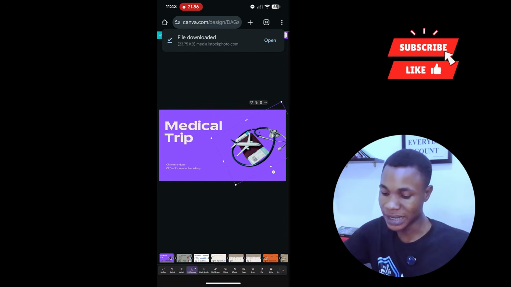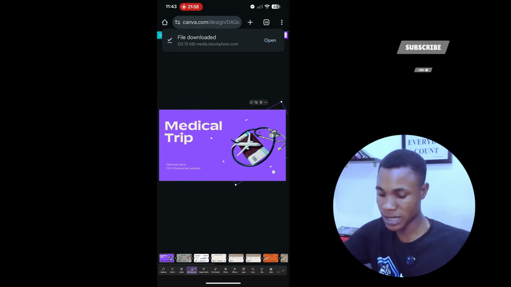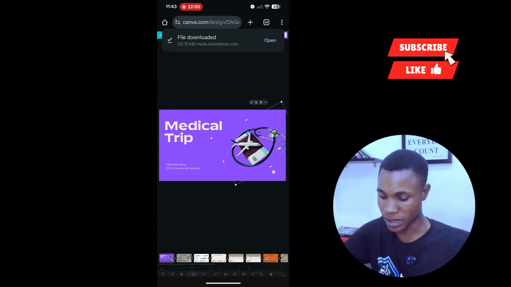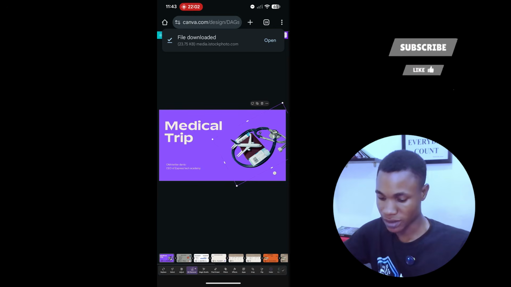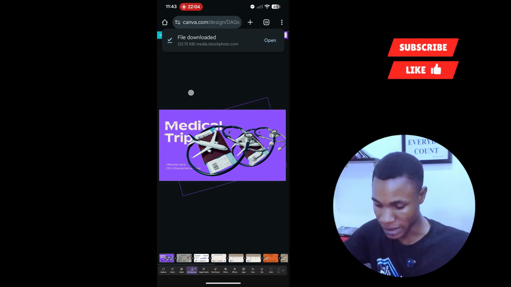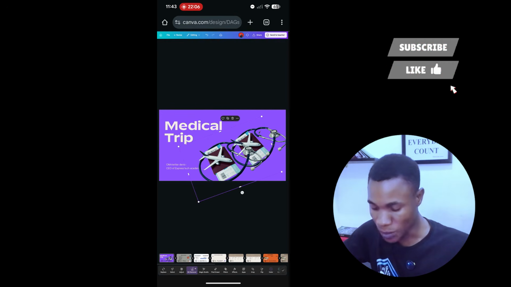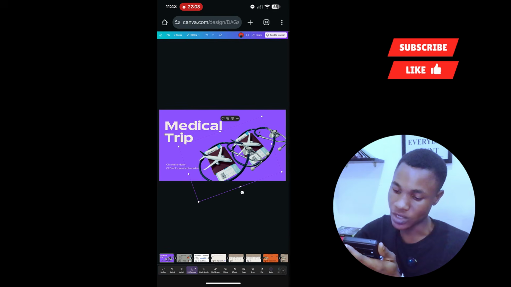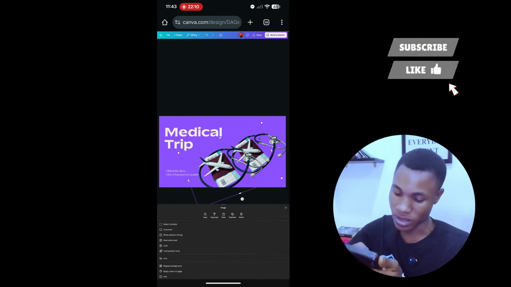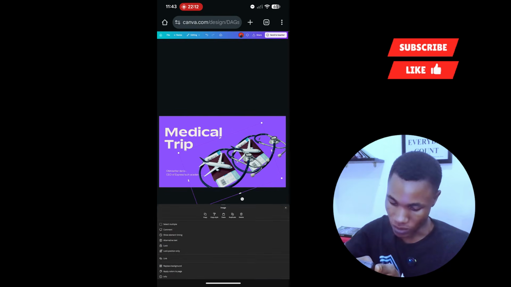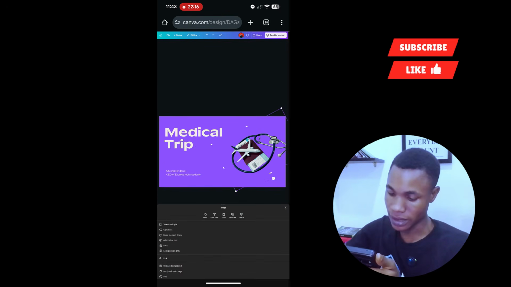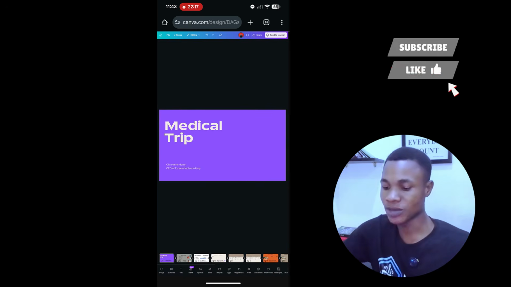So if I want to delete this image, I'll just click on it and delete it. Sorry, it's duplicating instead of delete. But you can see delete up here in these two dotted lines. Just click on delete, and I want to delete it. Click on delete, click on here again, click on delete, and it has been completely deleted.